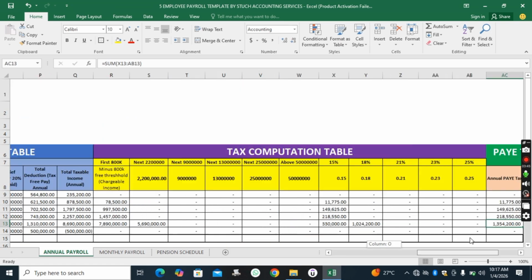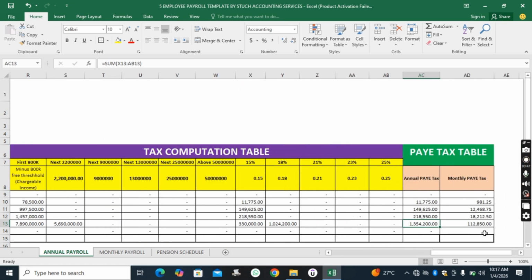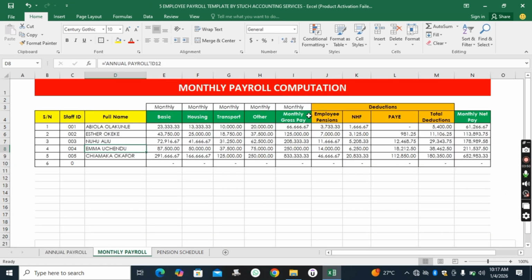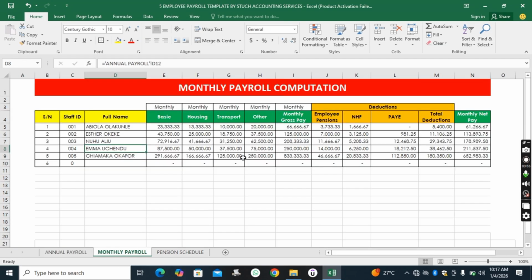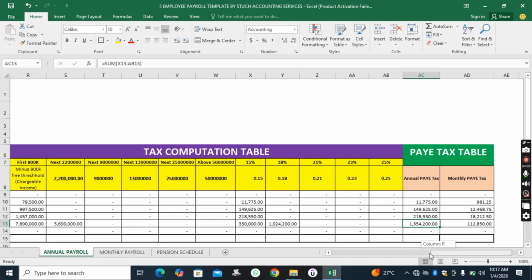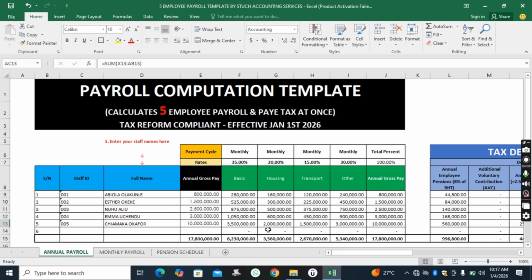And also to show you how it computes PAYE tax, and how it computes the payroll on an annual basis and on a monthly basis, and also how it computes your monthly net pay. That is practically what this video is all about, to show you how to prepare your payroll, and also that the tax your staff will pay is determined using this table. So if you really want to know how to calculate tax step by step using the tax bracket or the tax computation table, then you should consider the previous videos I have made on this YouTube channel.